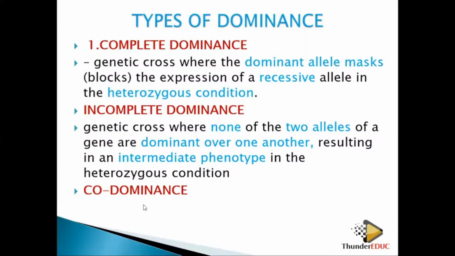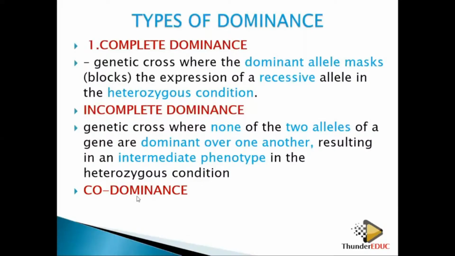Co means together, means two things are existing at the same time. They have the same power, they have expressed themselves at the same rate. For example, you have white and black. When you cross them, you produce a mixture of white and black. They are co, they are together, they are expressed outside, in the phenotype, together. You have the white and the black, they are living together. That's the meaning of co-dominance.